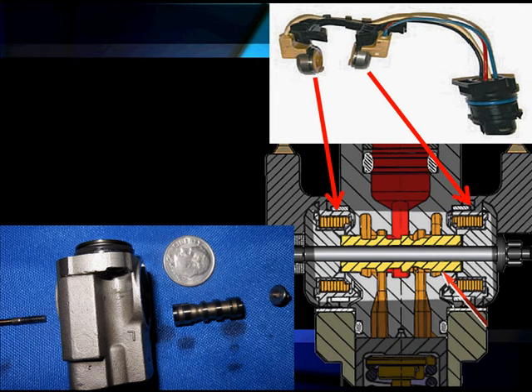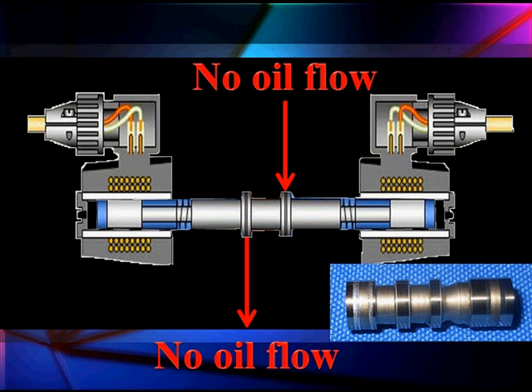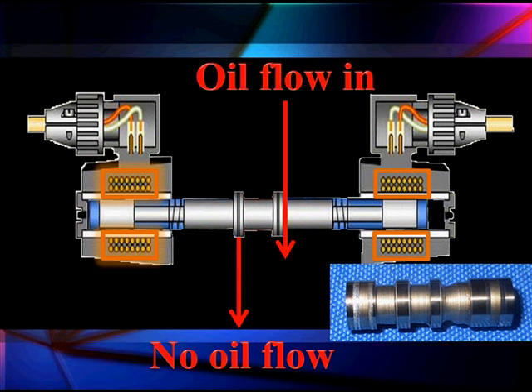Here are the different parts — our two coils at the top and our spool valve. As it's been removed, we've taken the bolt loose and taken it out of the chamber, which is our high-pressure oil chamber. We've got a dime up there so you can get a relative size. Our two coils are going to be moving the spool valve back and forth. When we energize the first coil, it's going to move it to the left, which lets oil flow in. Oil coming in will force the plunger down, and when it goes down, it's going to push on the piston, which is going to force the injection.